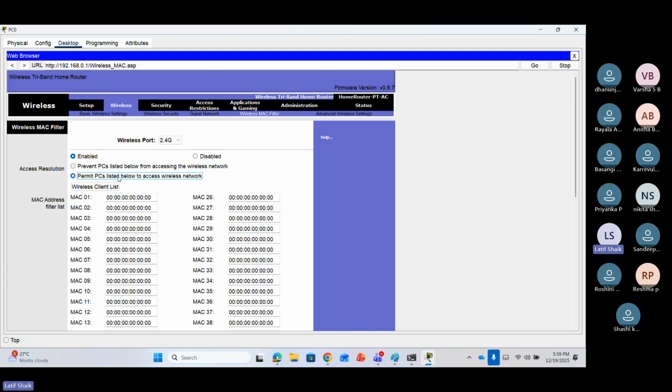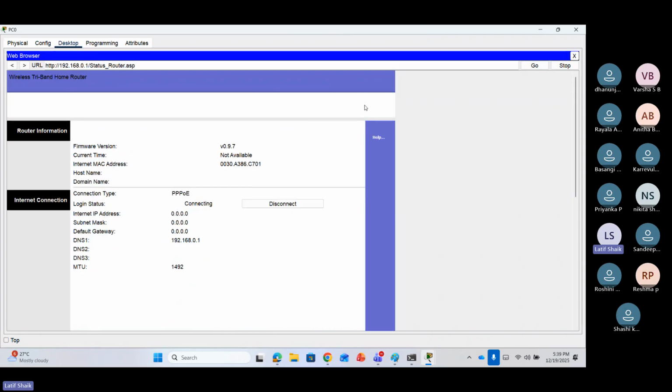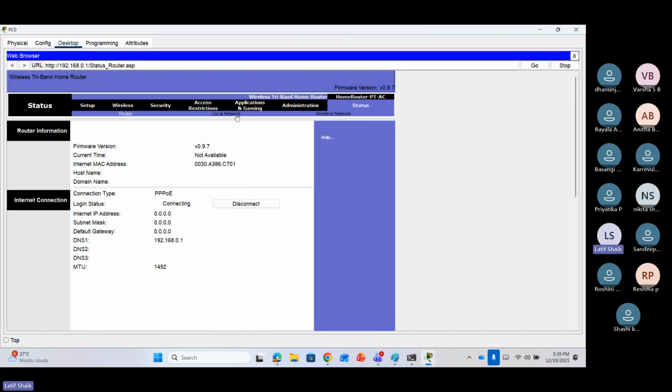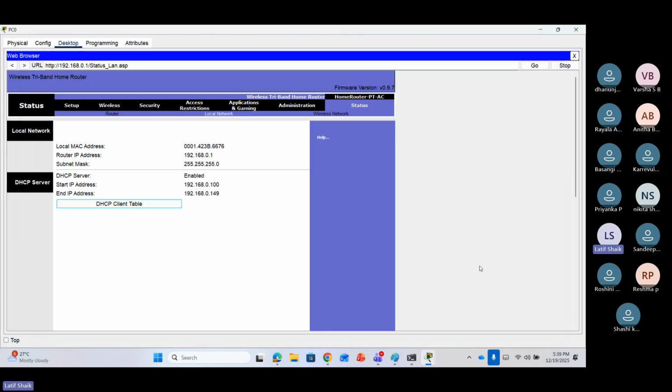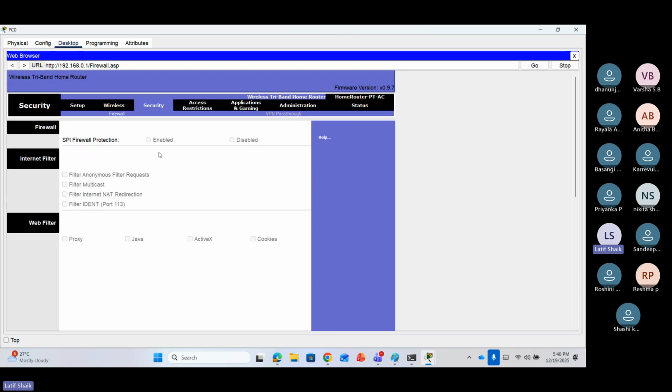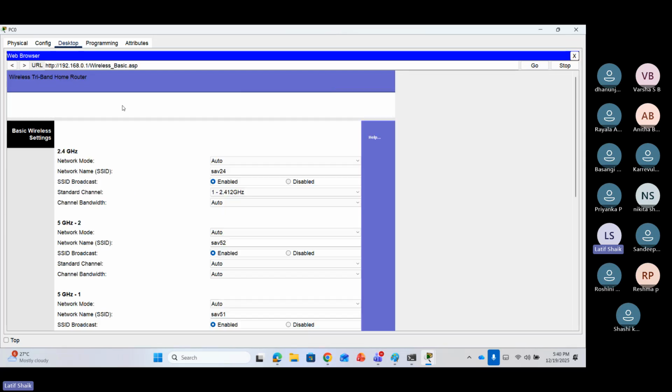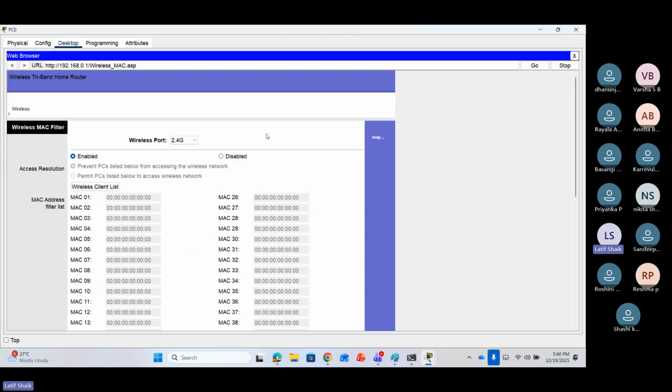That is a permit. Or you can do prevent. So you know the client IP address and MAC address, right? You go to Status, Local Network, Client Table, and there you can find their MAC addresses. By cross-verifying, you understand that those are not your devices.